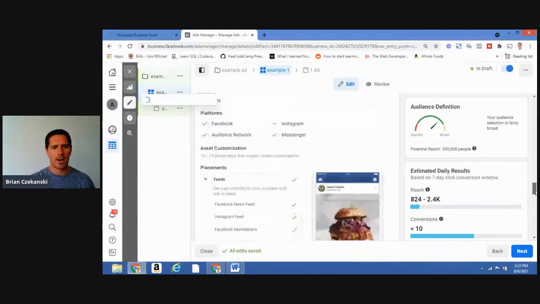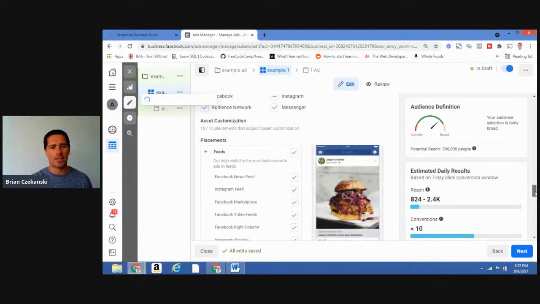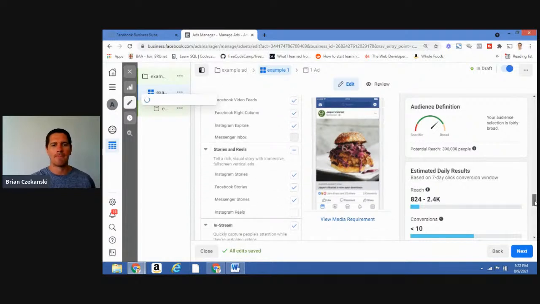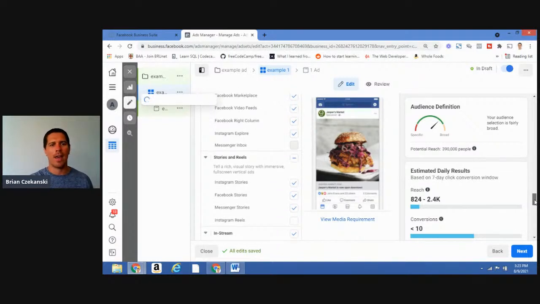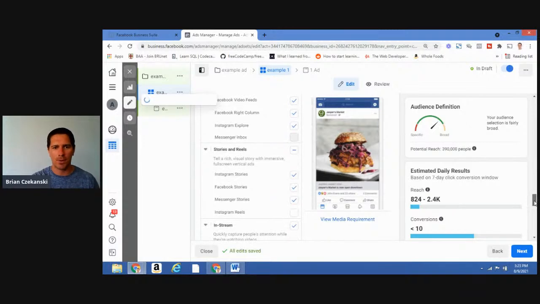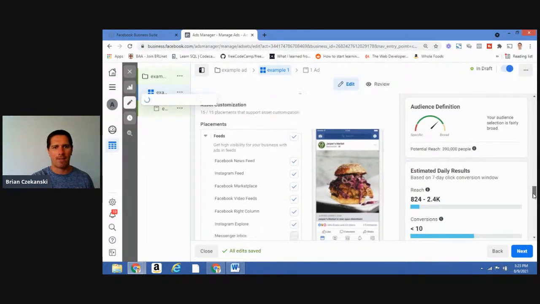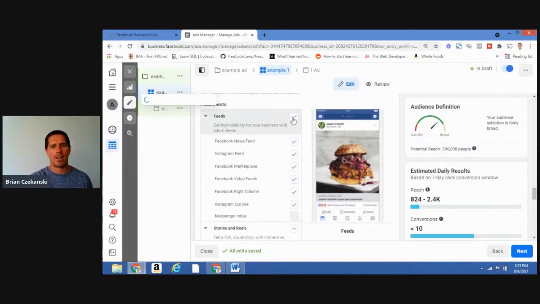So you can see the various different placements that are out there: the Facebook news feed, Instagram, marketplace, video feeds, stories. There's just a ton of different options. So again, you have to optimize your ad for specific areas. You wouldn't want to put a regular ad that goes in the news feed and also use it for stories, because that's something completely different. Obviously with stories, you're probably going to want some kind of video based ad that's 15 seconds or less that really fits that specific placement. So you're going to want to create specific ads for specific placements. And for me, if you're starting an ad for the very first time, I always want to start and test it out in the Facebook news feed.